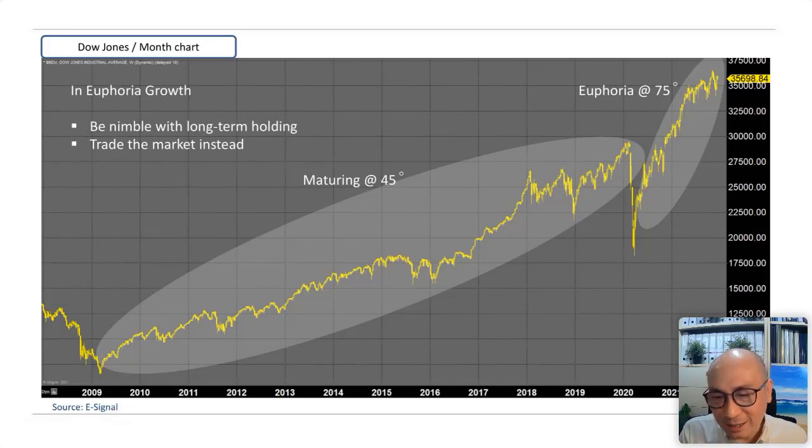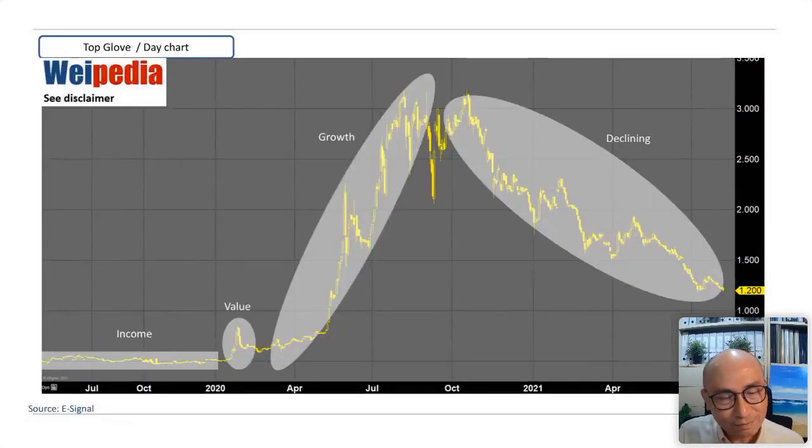Now, we discussed last week, when the growth is euphoric, what can we do? As a long-term investor, we have to be nimble. So do not be passive, meaning do not have the idea that Apple is a good stock, Amazon is a good stock, I want to hold it forever. Be nimble because the times are different. The growth is euphoric growth, and I would prefer to be a bit more sensitive to the market. I would prefer the short term and the mid term for my position in the US market. So this is what I'm doing right now.